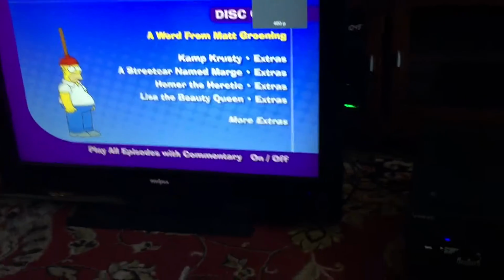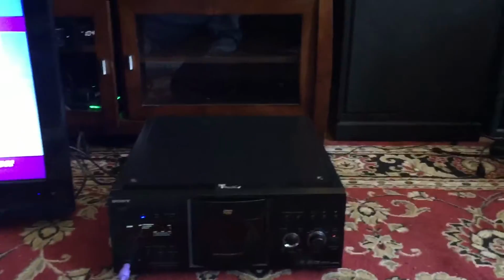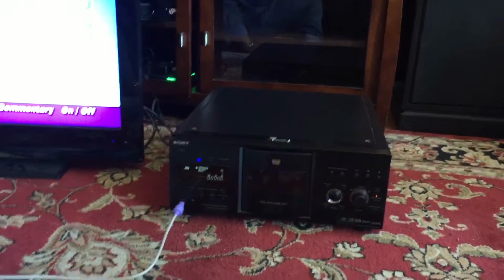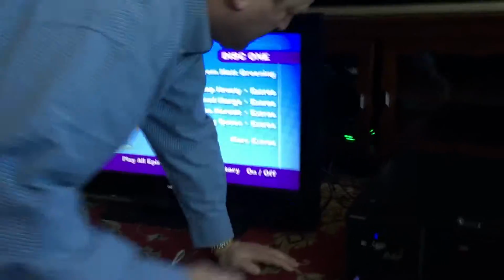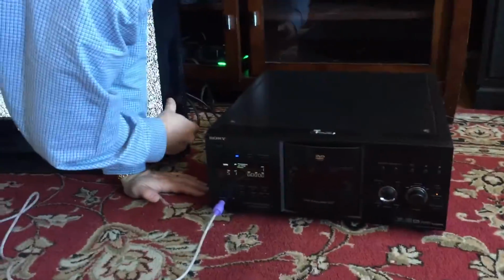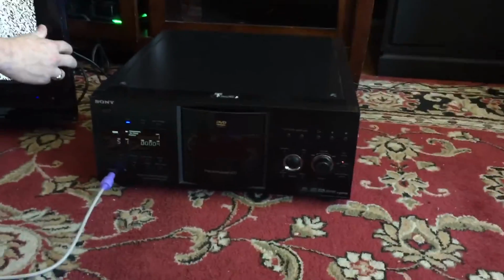There we go. So, as you can see, we're in the main menu for the disc right now, and we can see if we can play and get some video on this. There we go. And as you can hear, there's some audio as well. Oh, I just hit the audio. I clicked the wrong button again. I'm sorry. We're going to get back to HDMI 1. It'll take a second. There you go.